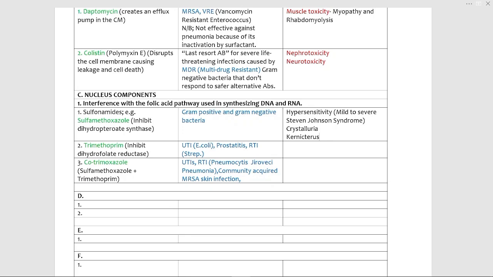So if you give sulfonamides to a neonate or in late pregnancy, the drug will separate bilirubin from the albumin, causing hyperbilirubinemia, an elevation of bilirubin in the blood. Bilirubin can easily cross the blood-brain barrier because it is not well matured in neonates. When it crosses, it may cause permanent brain damage, and that is what we call kernicterus. Very common in neonates.